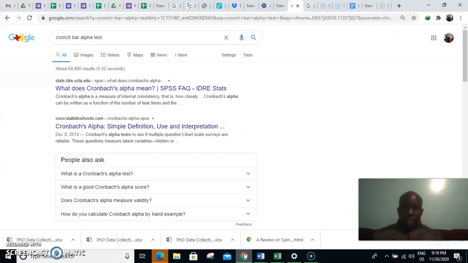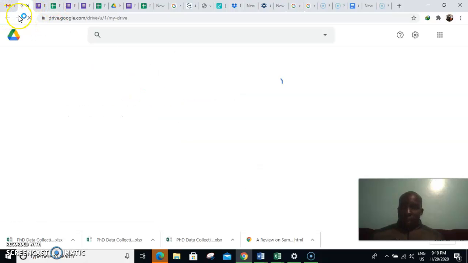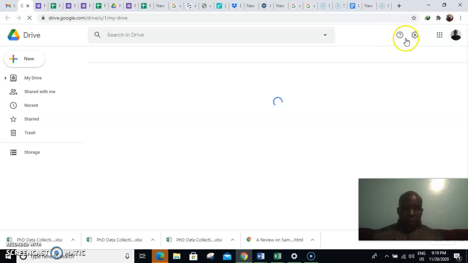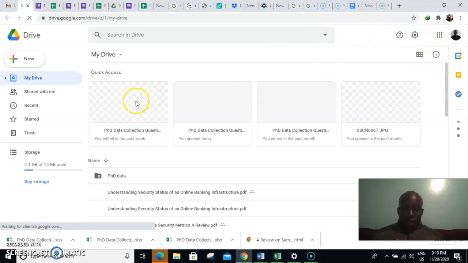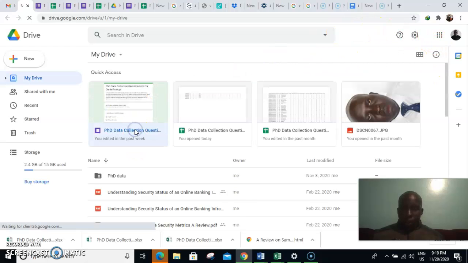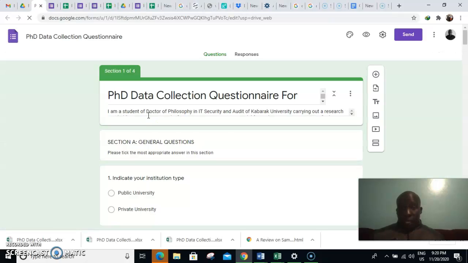Now, straight to that, I want us to go to my test data. I have my test data here in my drive. Here I have a tool I'm collecting data with. I want us to take note that when you are calculating the Cronbach alpha test, you can use Python, you can use Excel, you can use SPSS.